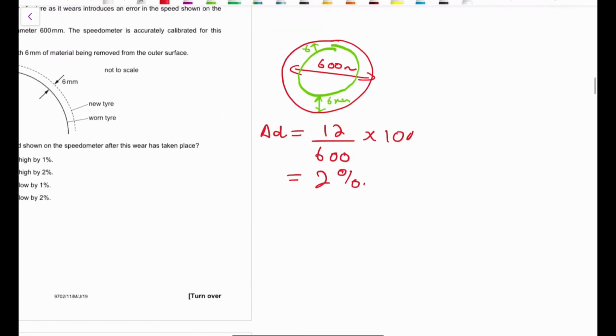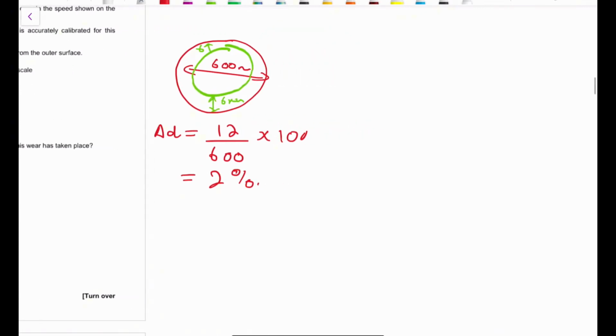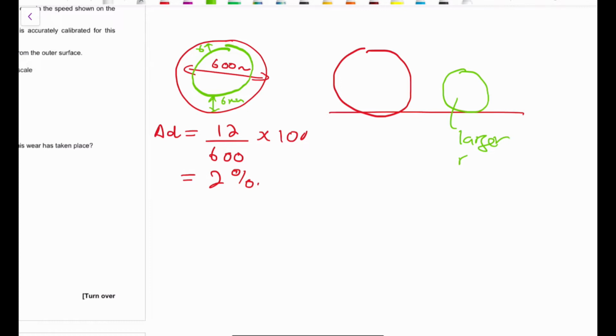But now, this is much smaller. Imagine you have a car on the road, right? And this is going to be your wheel. Now it's going to be much smaller, right? Something like this, right? It's going to be much smaller. What does it mean about the rate of rotation? A bigger wheel is going to have a slower rate of rotation. We can all agree on that, right? And a smaller wheel is going to have a larger rate of rotation, because it's small, right? It's going to rotate much, much faster.